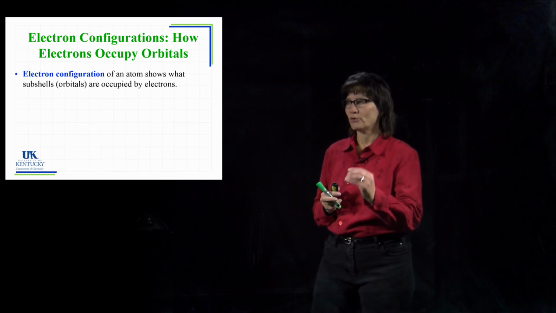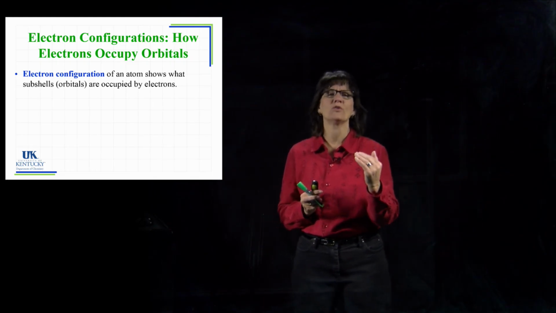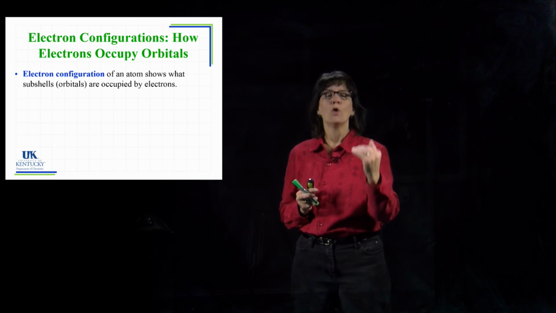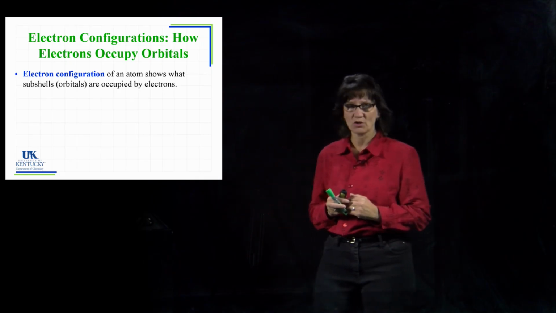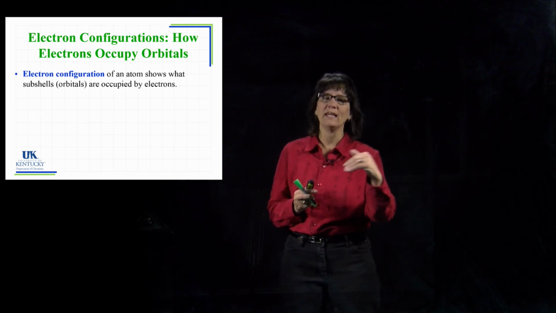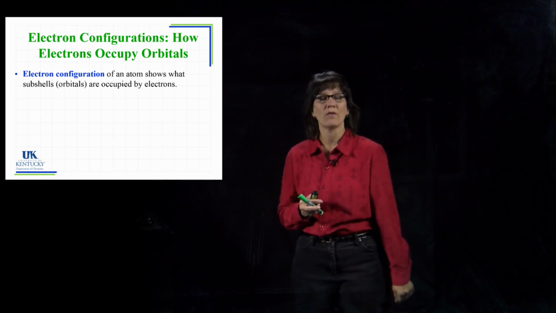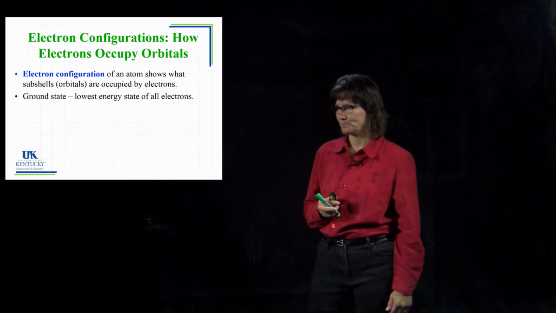When we do an electron configuration, we're basically only doing it to the shell and subshell level. We'll tell what the subshell is and how many electrons are in that subshell. By our knowledge about the orbitals and how many orbitals are in each subshell, we can also know where they are in the orbitals themselves.